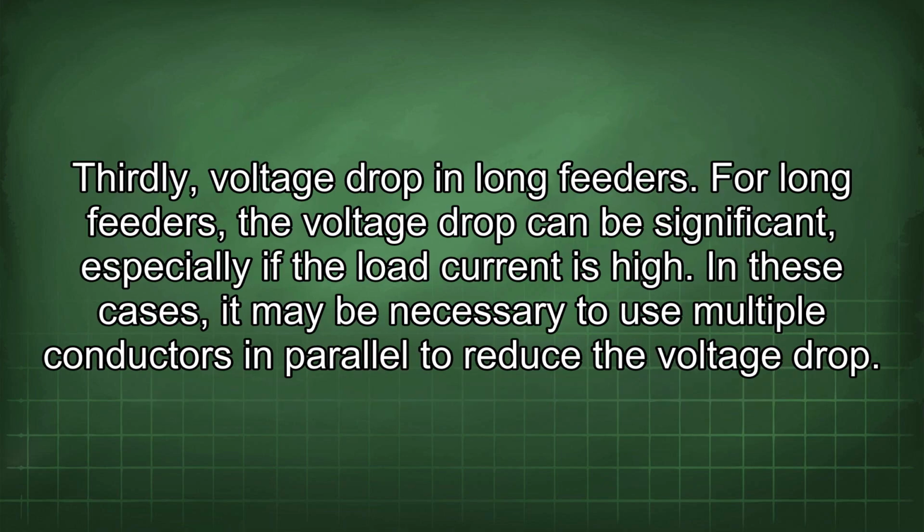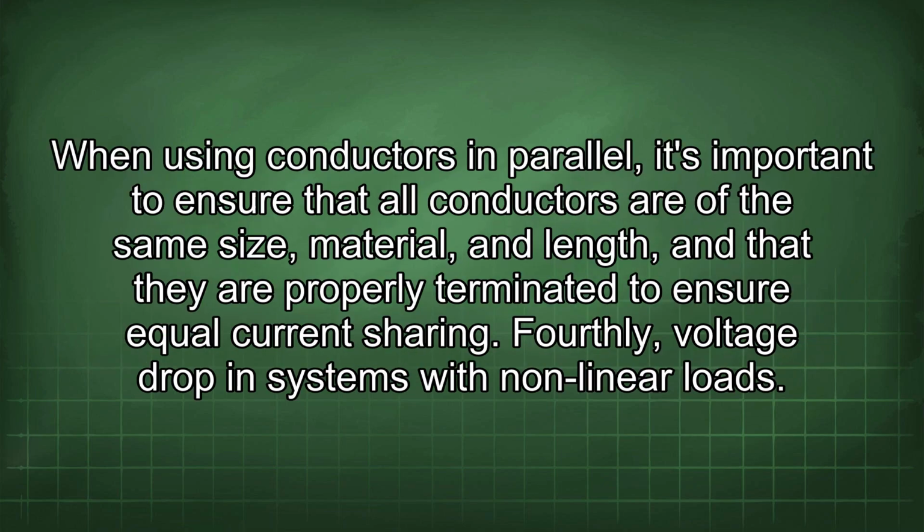Thirdly, voltage drop in long feeders. For long feeders, the voltage drop can be significant, especially if the load current is high. In these cases, it may be necessary to use multiple conductors in parallel to reduce the voltage drop. When using conductors in parallel, it's important to ensure that all conductors are of the same size, material, and length, and that they are properly terminated to ensure equal current sharing.